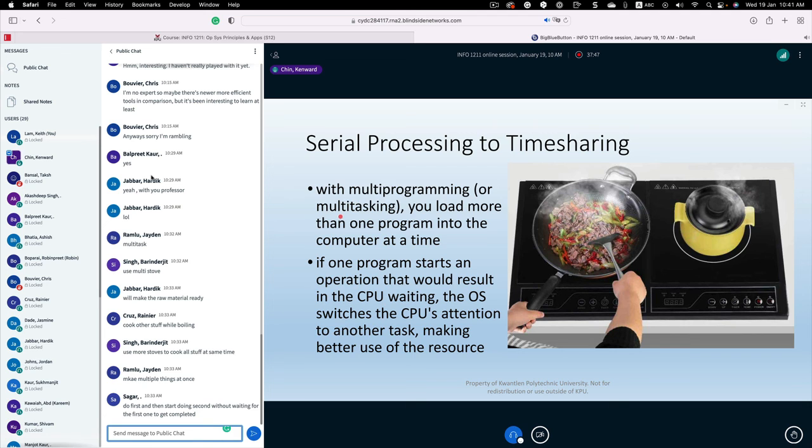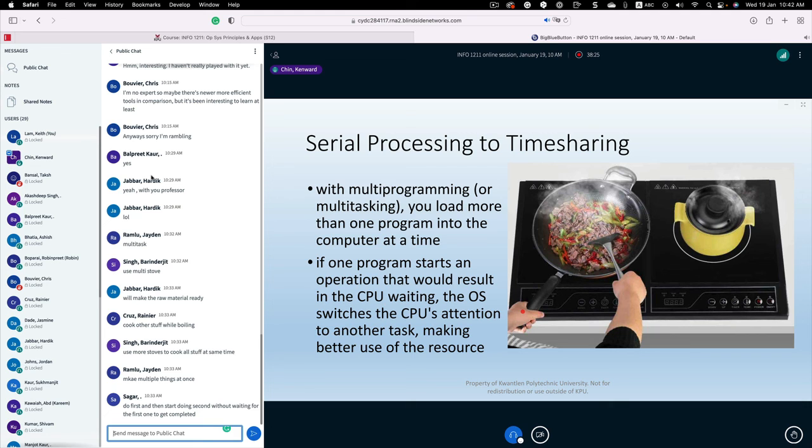So we call this multitasking or multi-programming, and this is only with one CPU. This is considering the situation where there's only one processor that's able to do one thing at a time. We're not even considering the fact that you might have a multi-core processor or a multi-CPU computer, equivalent to having multiple cooks, and all of those cooks all working on different things all at the same time, that's going to be even more efficient.